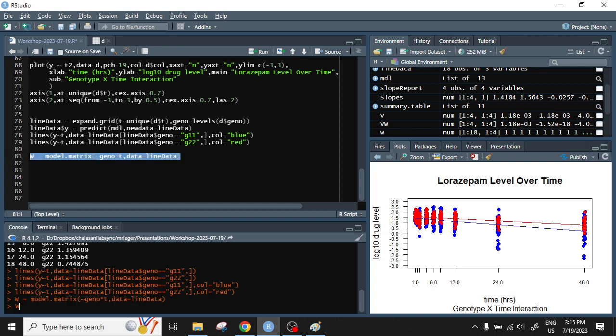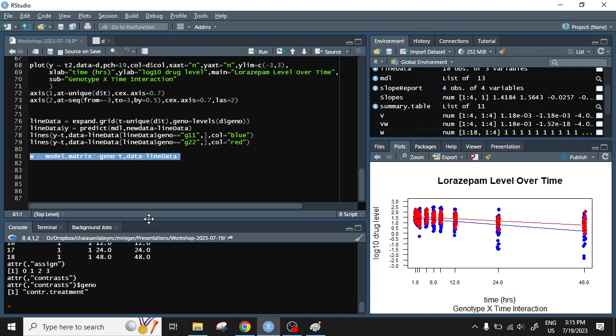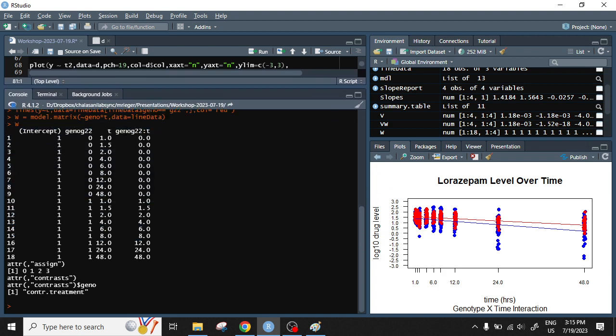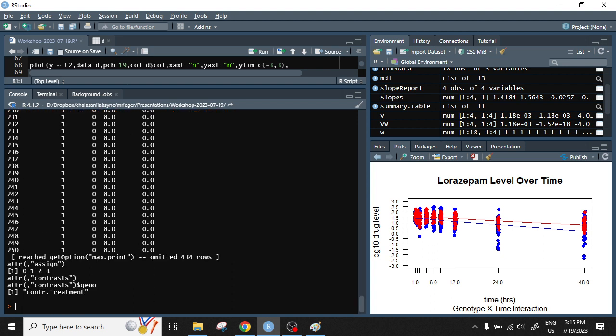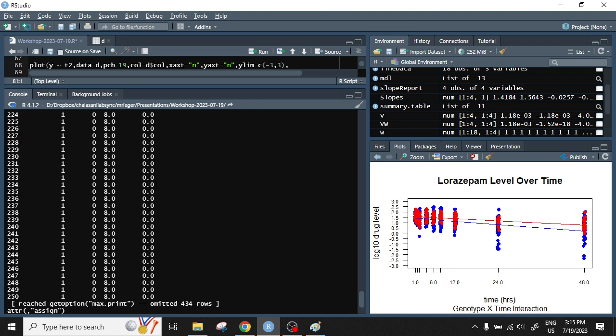This matrix W has the intercept and the Gino being either a 0 or a 1, and the t, and then the Gino times t, which is very similar to what you see in the actual model itself, right?